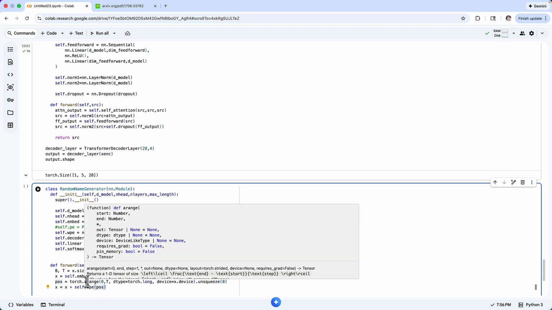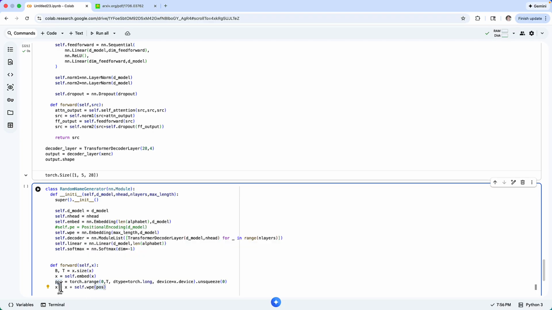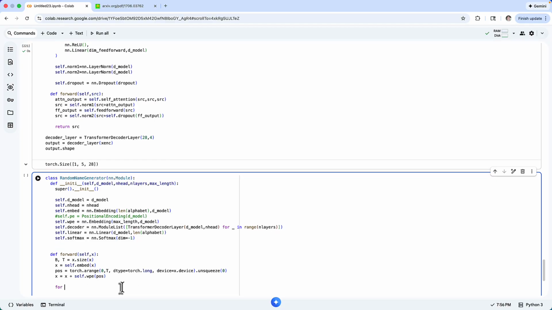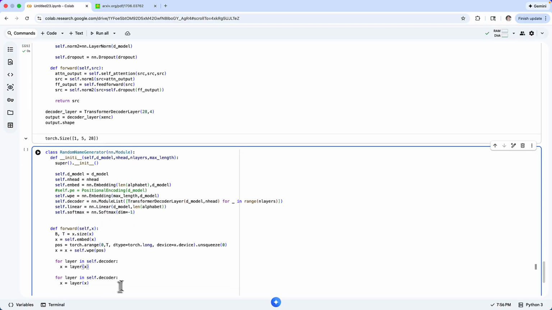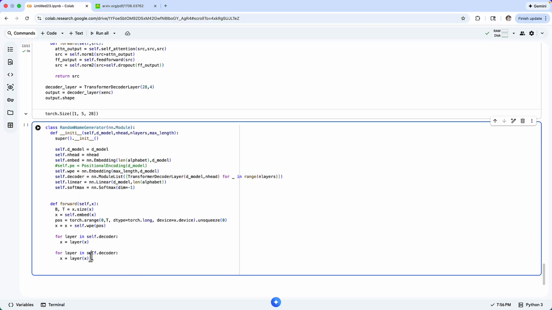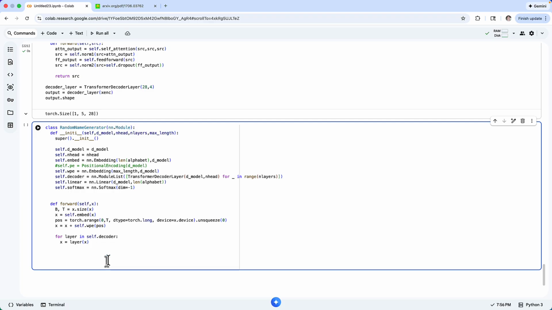So in this case, these are numbers from 0 to t, and it will add them to our encoding. So now we have to run all of our data through the decoder layer. I just run it through it layer by layer. I already did this earlier because it can tell what I want to do from our definition up here.